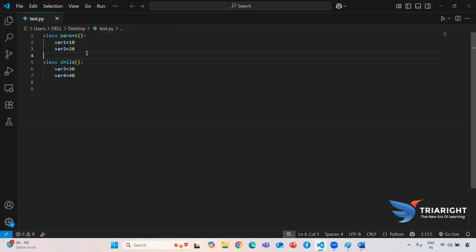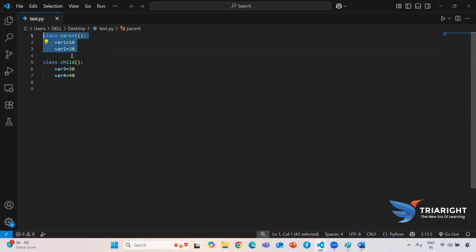Means in Python, we can say that this class will be treated as a parent class or base class. Then what about this class? The class which takes the properties is the child class. This class takes the properties from the upper class, the parent class, which keeps those particular things.